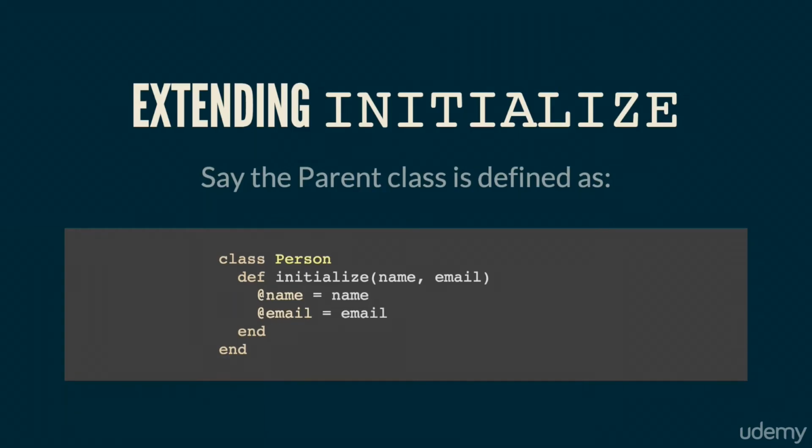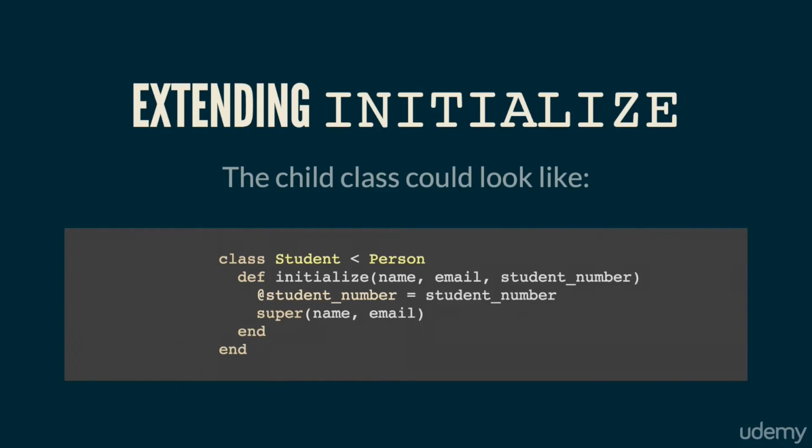It's also possible to extend the constructor or the initialize method. Let's take another look at the parent class. We could add our constructor to assign the 2 attributes, name and email, as so. Here I'm assigning the name argument to the name instance variable and the email argument to the email instance variable. Now let's say we also wanted to include providing the student number in the student class. We could override or extend the student's constructor. To do this, we would now define a constructor that has name, email, and student number attributes.